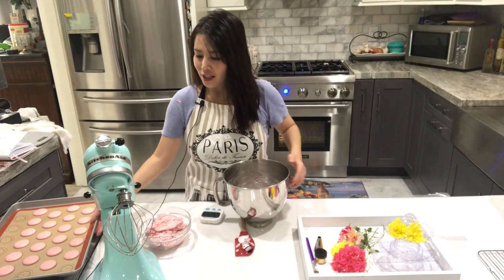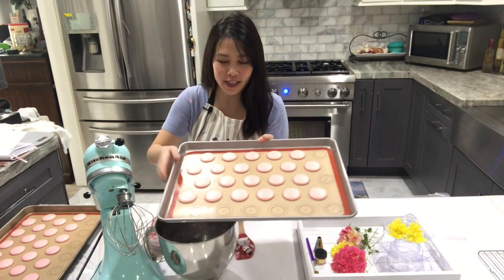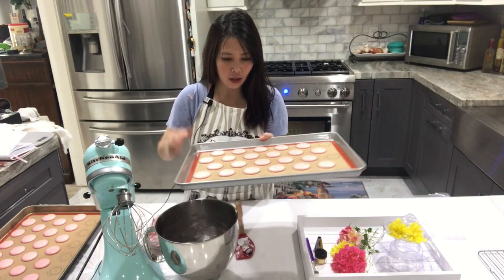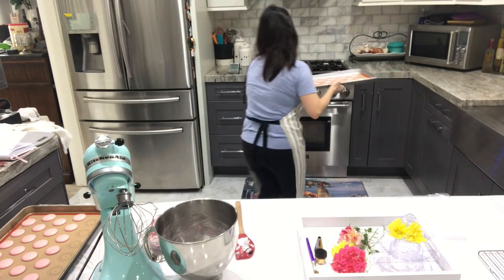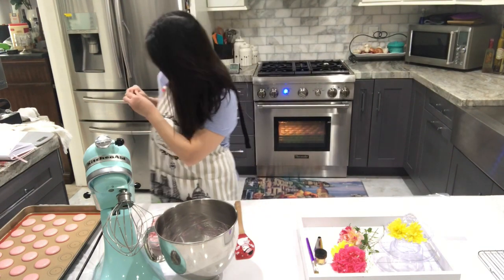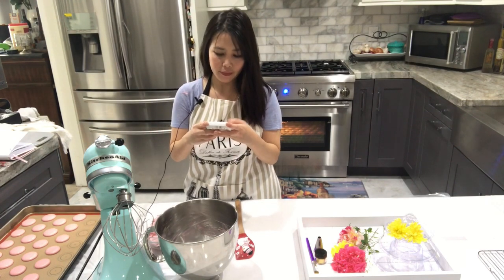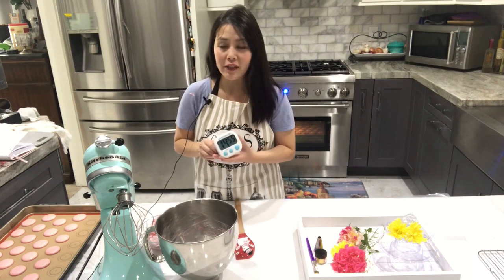All right, guys. I'm going to show you here. It's a little bit dry already. As you touch it, you see there's nothing on my fingertips. So I'm going to put it into the oven, okay? Let's put it into the oven here. I'm going to set it for about 15 minutes and let it run. In the meantime, we're going to start our filling for the macarons.